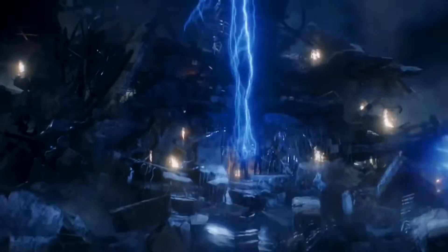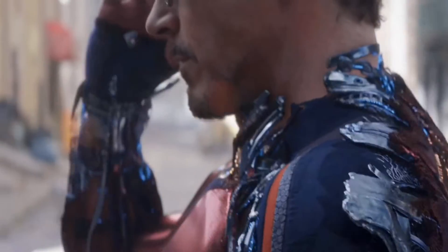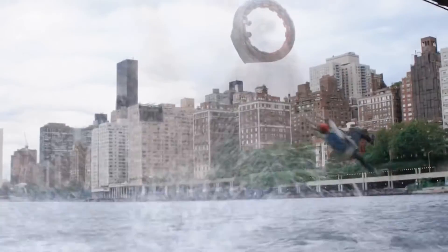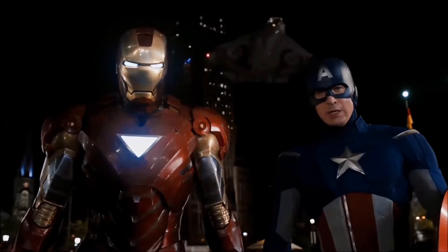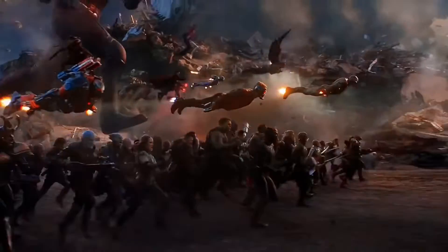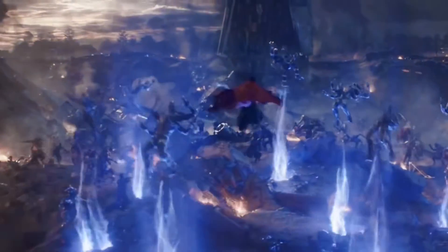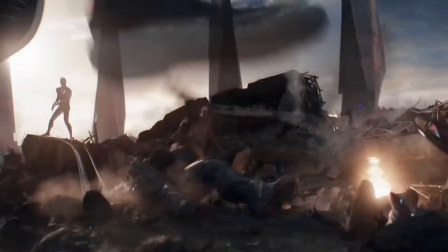At number one, we have Avengers Assemble in Avengers: Endgame. You knew this was coming. This battle has been talked about to death, but it's so iconic that when making a list like this you can't leave it out. Avengers: Endgame is a combination of 10 years of individual movies, team-ups, and story. The sheer excitement of seeing all these heroes — especially those who had never met — interact with each other made this the most anticipated movie of that year and a historic moment in the MCU.